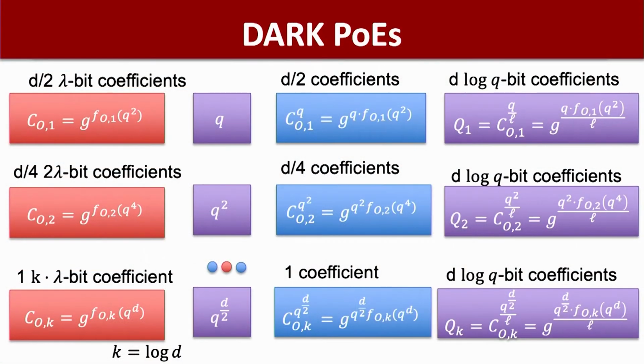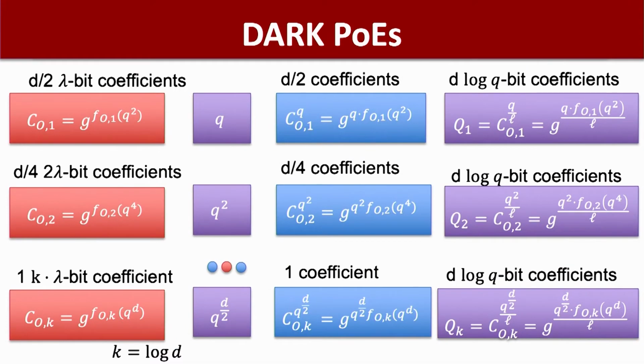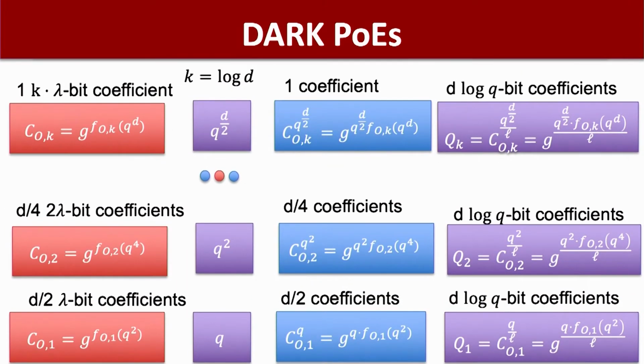The main thing that we're going to do is look at this upside down. Big difference. We look at this from the first statement, which comes from the last round of the Dark protocol. We can do all of these PoEs at the end. It doesn't matter whether we do them in between or at the end. But this statement, which is now at the top, is the most complex statement. It's an exponentiation of size q to the d over 2, and then they successively get easier.